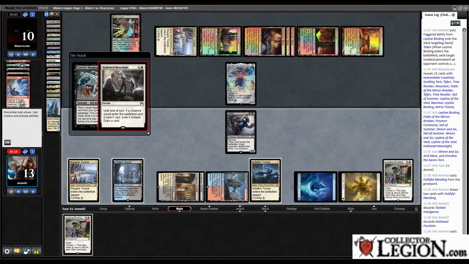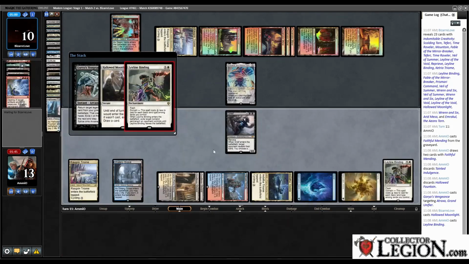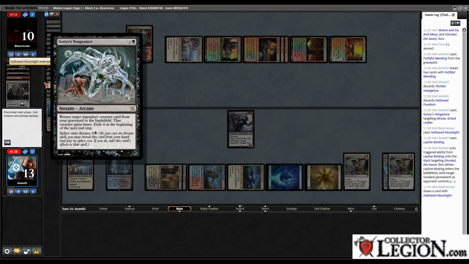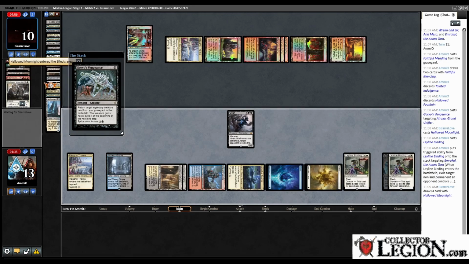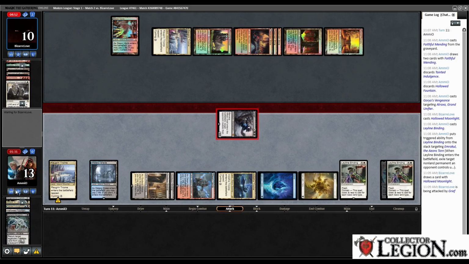Hallowed Moonlight. I suppose I should Binding this now before it's an issue, before they draw, in case they draw something that can answer this. Yeah. All right. Hallowed Moonlight resolves. Do I have to do this? I guess I do, right? And then it'll get exiled. That's fine. All right. Attack with Grief. We're out of Mendings, right? Yeah. So I can just F6 through the rest of this.